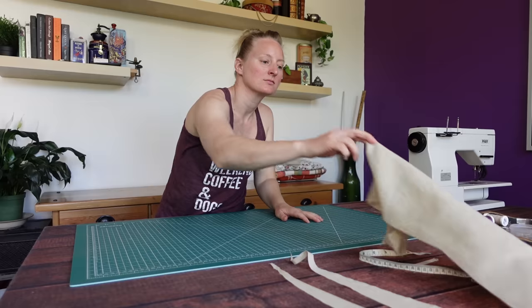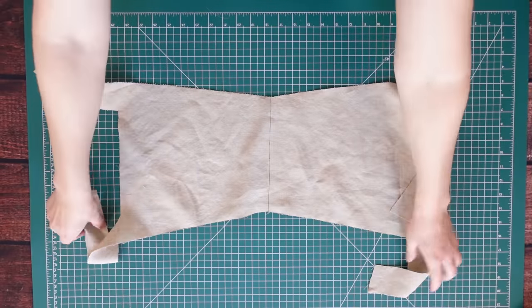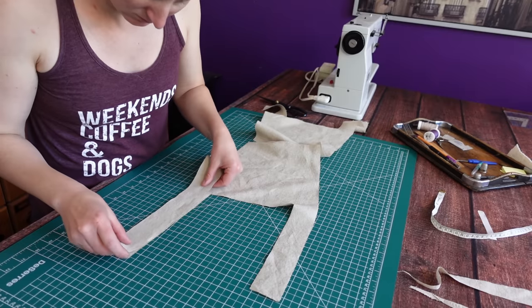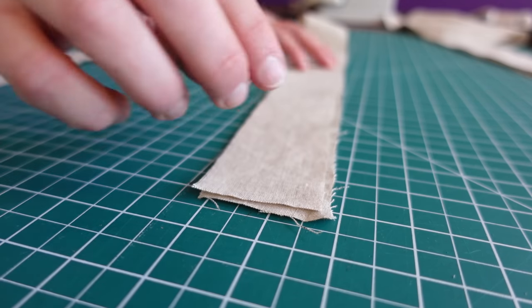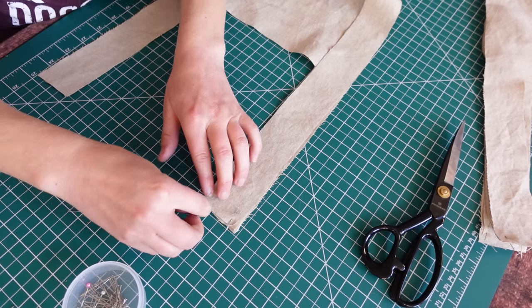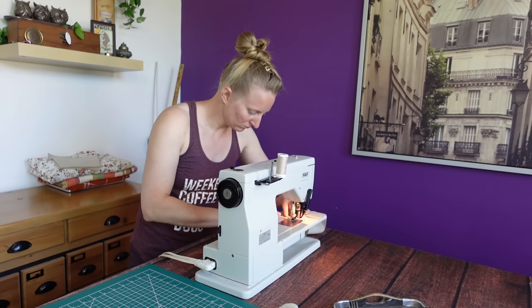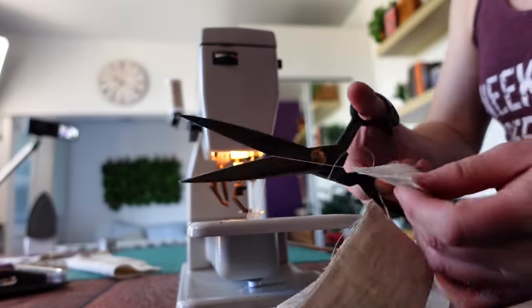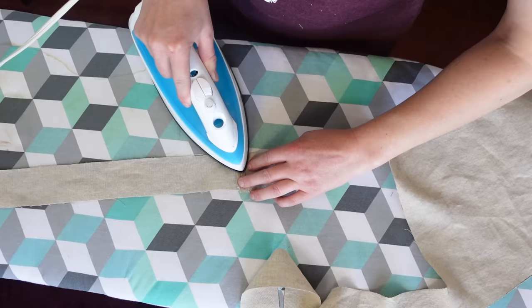Looking at my list, the next step is going to be joining the shoulder straps to the bodice and then sewing the front and back of the bodice together. The shoulder extensions were attached to the shoulder portion of the bodice, creating one long strap that would reach from the front around to the back and eventually button onto the waistband. This was done on both the inside and outside layers of the bodice for a total of four seams to be pinned, stitched, and ironed.